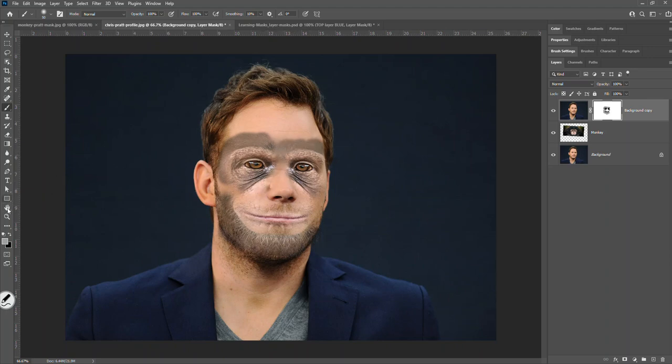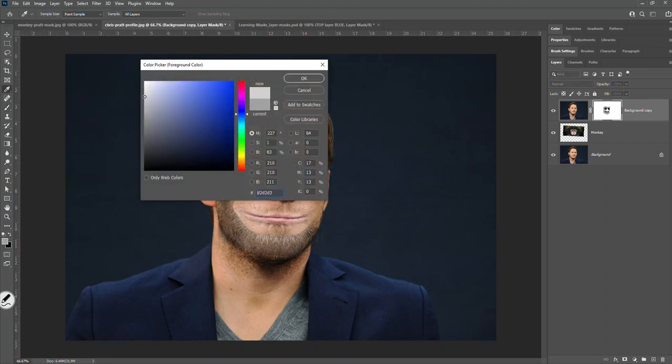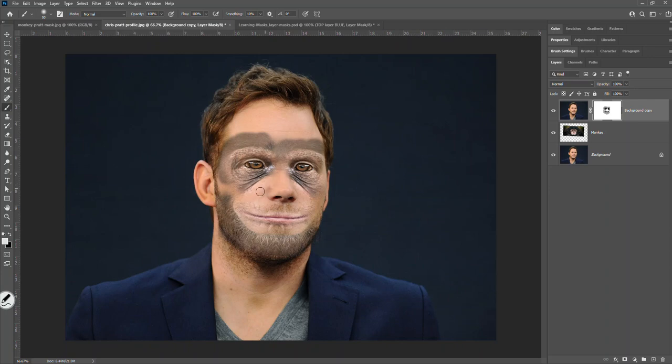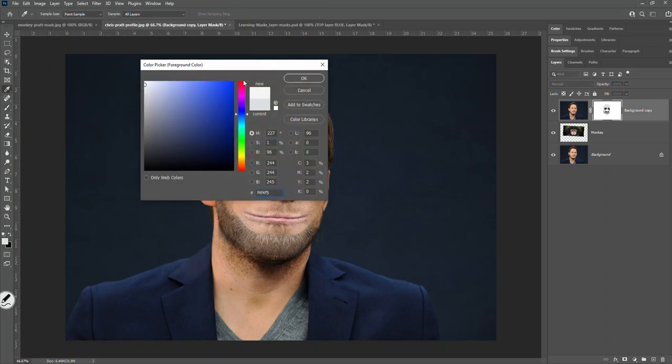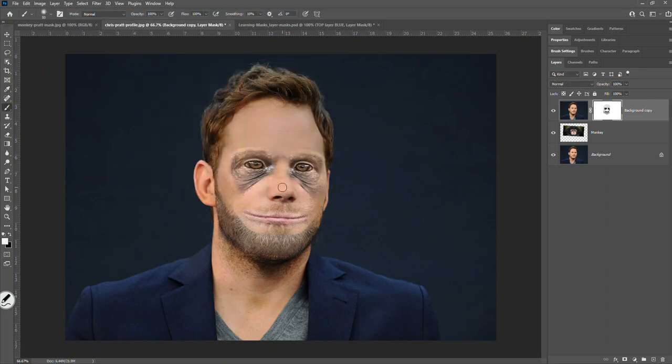And even more lighter gray. And I might even come back in here with some very close to white just to kind of clean this up a little bit.